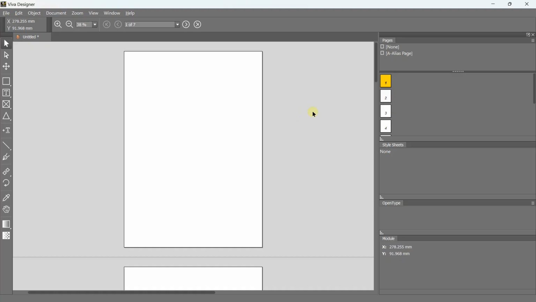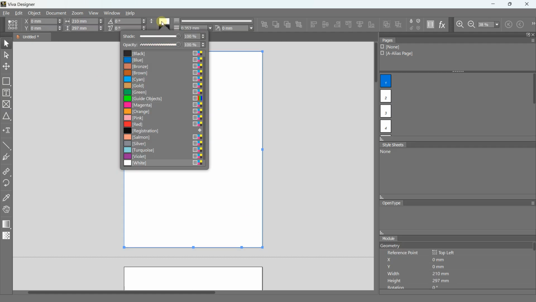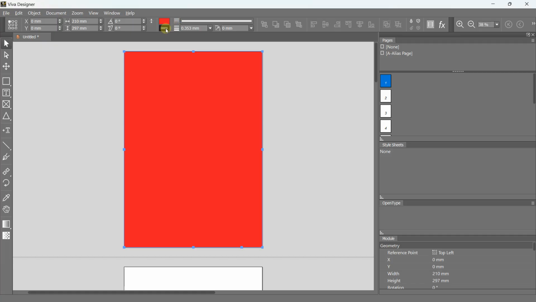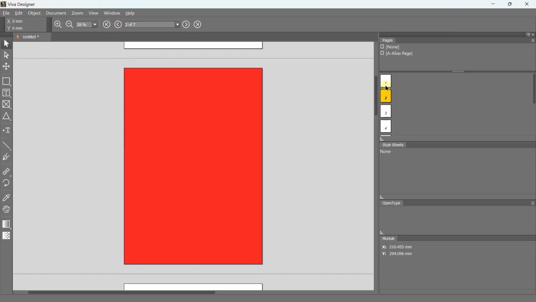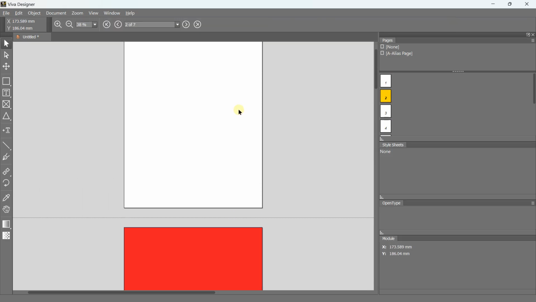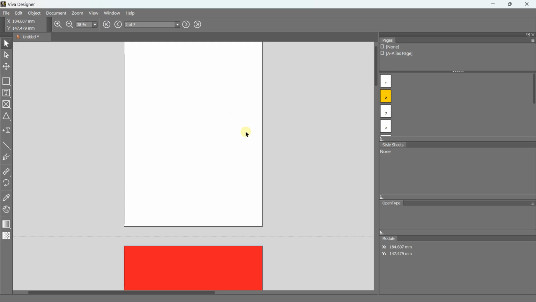So as you can see, it's pretty convenient. You can also move the position of a page. For example, I create a rectangle just here, and I define some color, one more time the red color, and no stroke. If I want to drag and move a page, for example, the 2 before the 1, you just need to left click, and you can drag and move the page here just like that. Sometimes it's not convenient, so maybe I can drag and move the 1 after. And now, as you can see, we have this page just before.